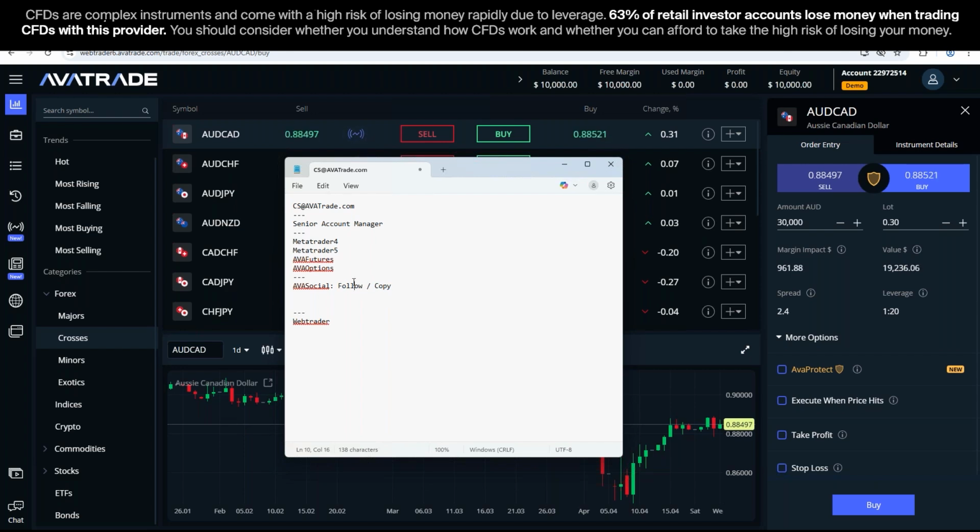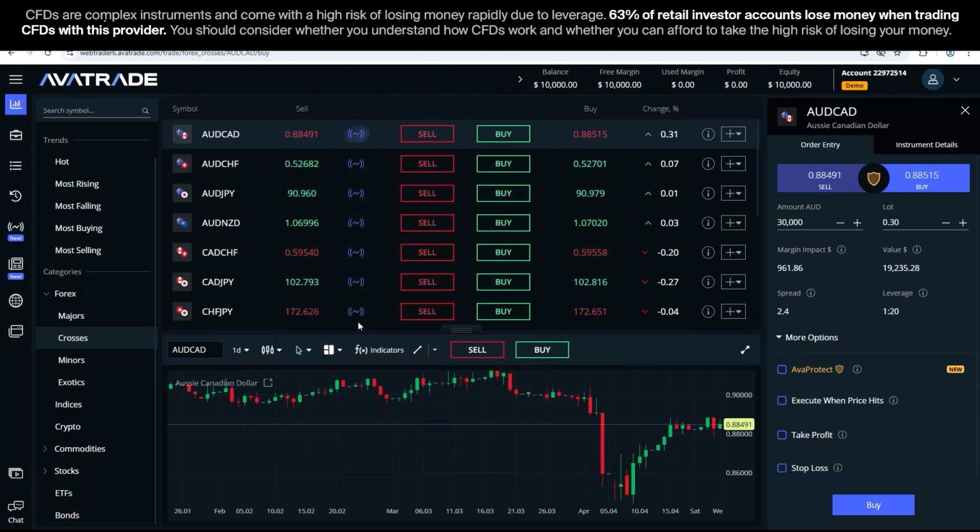In other words, when I choose to follow, let's suppose that we are trader A and we would like to follow trader B. What will happen is we will get notifications with the positions that trader B traded, and we can just follow his strategy. It does not mean that the account will open positions by itself. It's not automatic trading. It's receiving notifications. You can look at it like a signal.